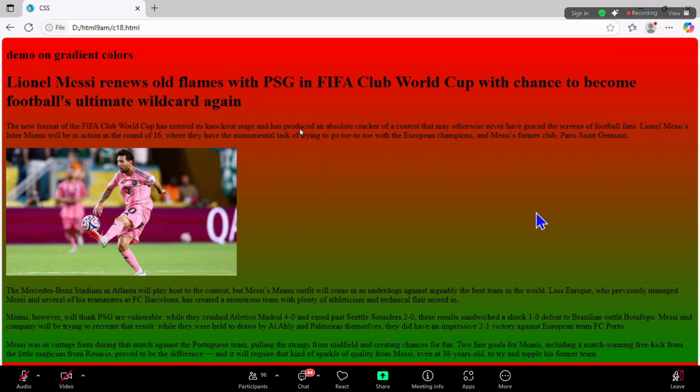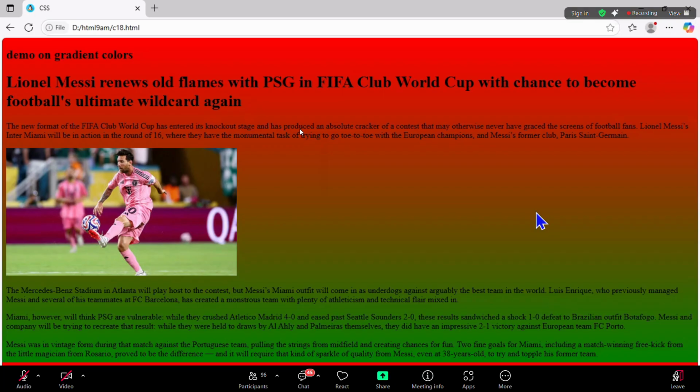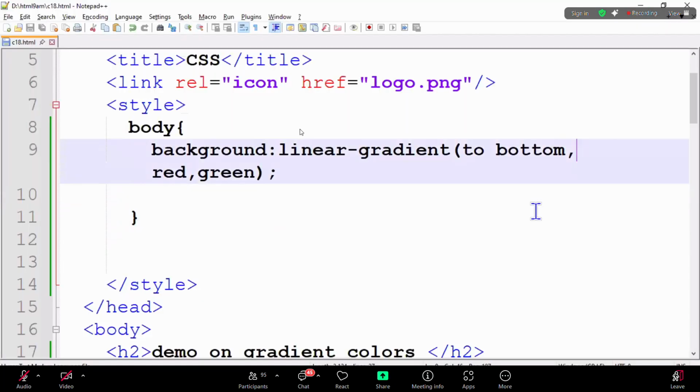Sure, vertical and horizontal both work perfectly. This is horizontal, amma. Vertical is this, amma. Diagonal is this. Now I want to apply the same colors vertically, sir. Compared to horizontal, vertical looks better, sir. Really.